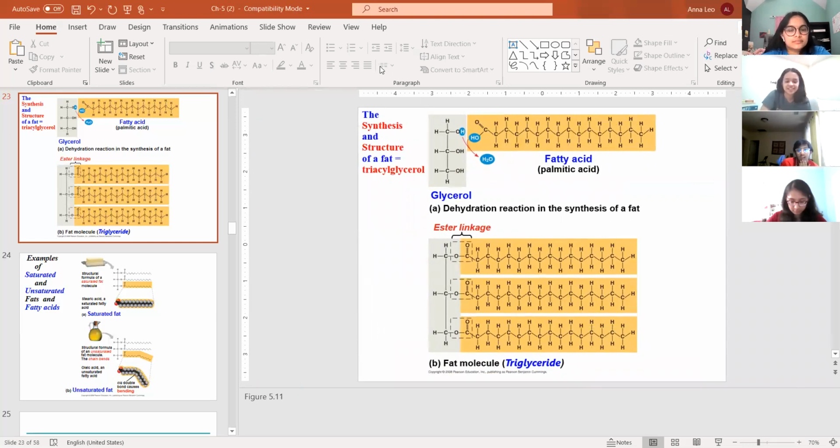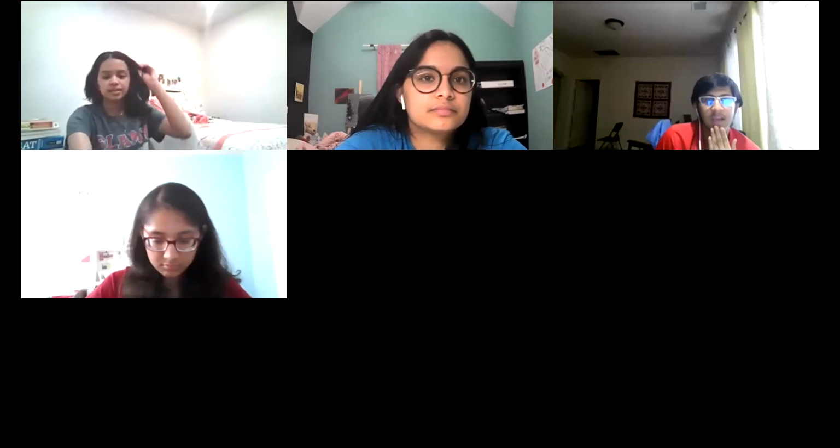There are different types of fatty acids, but I don't think we need to know them, right? Just saturated, unsaturated. No, I'm saying depending on the length of the chains and whether it's double bonded or single bonded, like the one on the slide, I think it said palmitic acid or something, there are different names for different fatty acids, but I don't think we need to know them, right? Yeah.